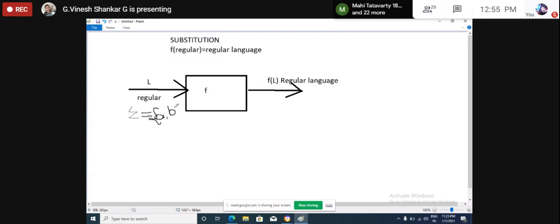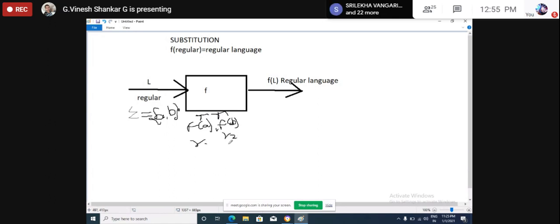So here f of a, f of b, like that. Whatever you're taking, f of a or f of b, if you're substituting anything in that, whatever result you get is also a regular language. You can take it like this. Here I'm going to give a substitution in this f, so you'll come to know this f of a is also regular. I can take this as R1 and this as R2.